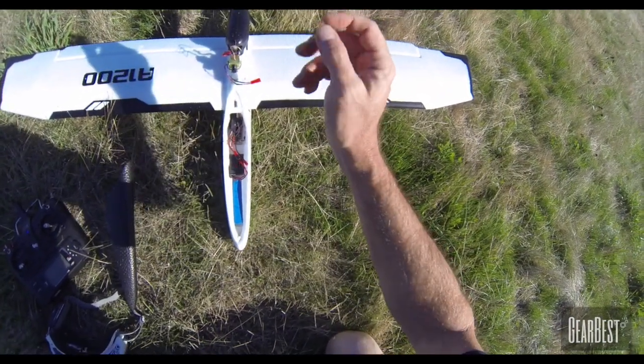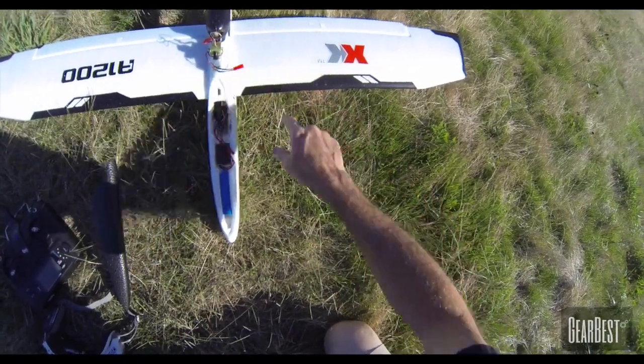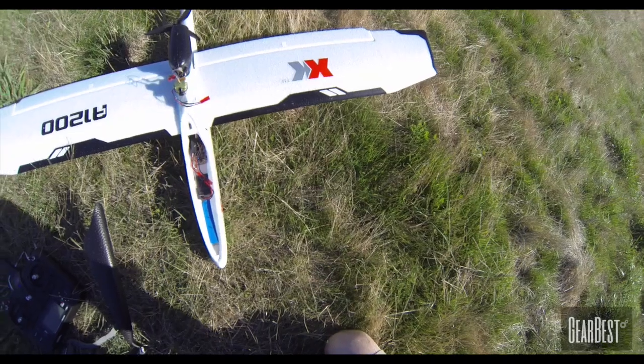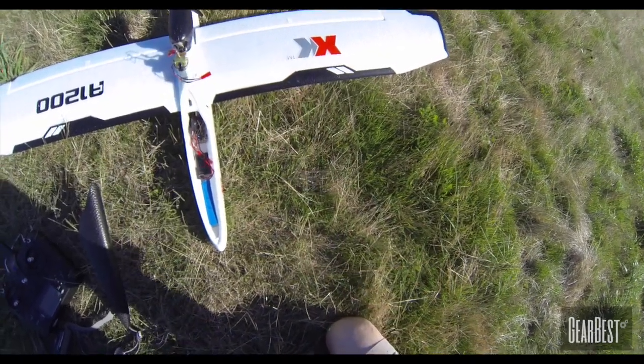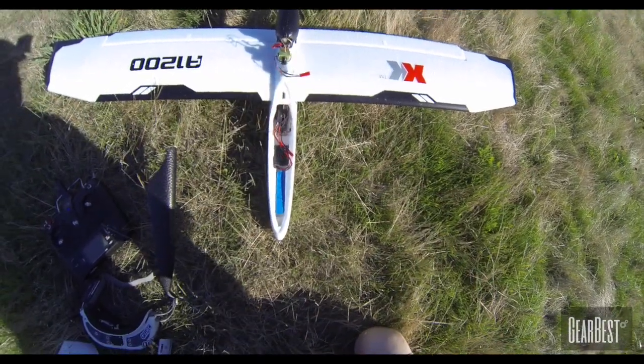EPP, the other type of foam that's in airplanes, is very easy to break. You can use foam safe glue to bring it back, but bring it back even better, even harder than it was before, more dense. So very nice foam, and it's really durable.